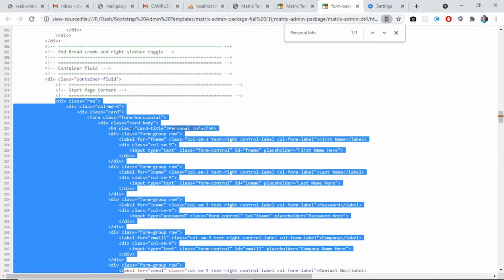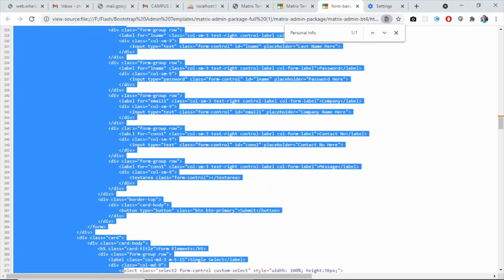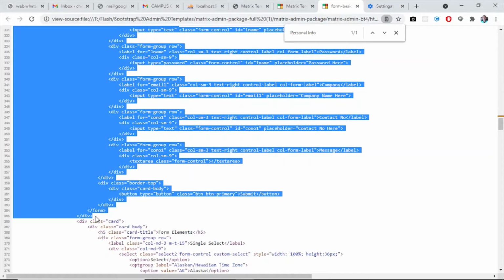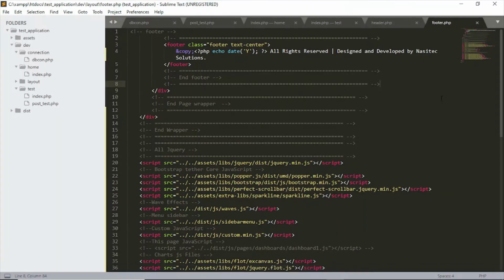So be careful to see where the form ends. It is here. So we have only 1 div. That means once we get to our application, we have to add 2 more divs to close all the open divs.